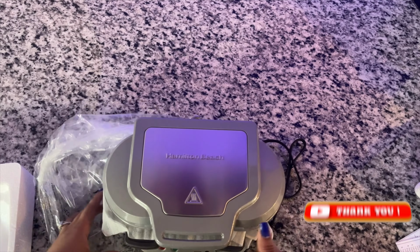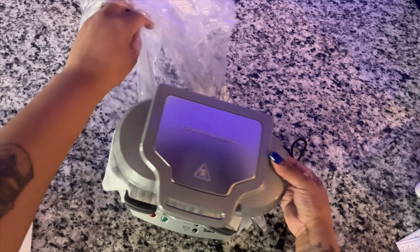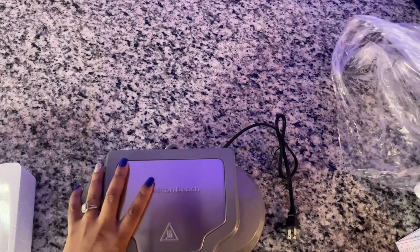What I love best is that all removable parts are dishwasher safe, and surfaces are covered with durable non-stick coating, saving you time in the kitchen.